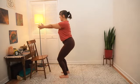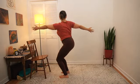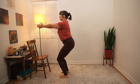Left arm can pull back, finding our twist to the left and then sweeping it around. One more in each direction, trying your best to hold chair pose from sort of pelvis down.